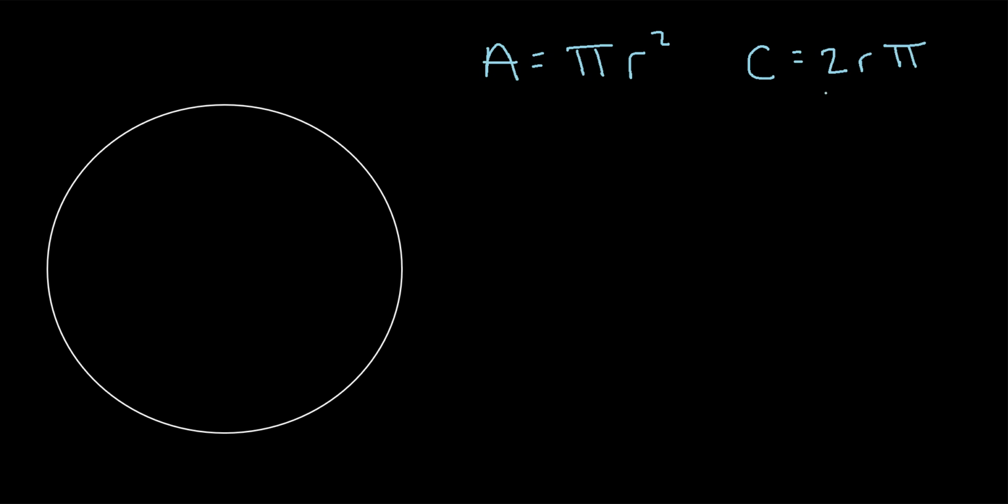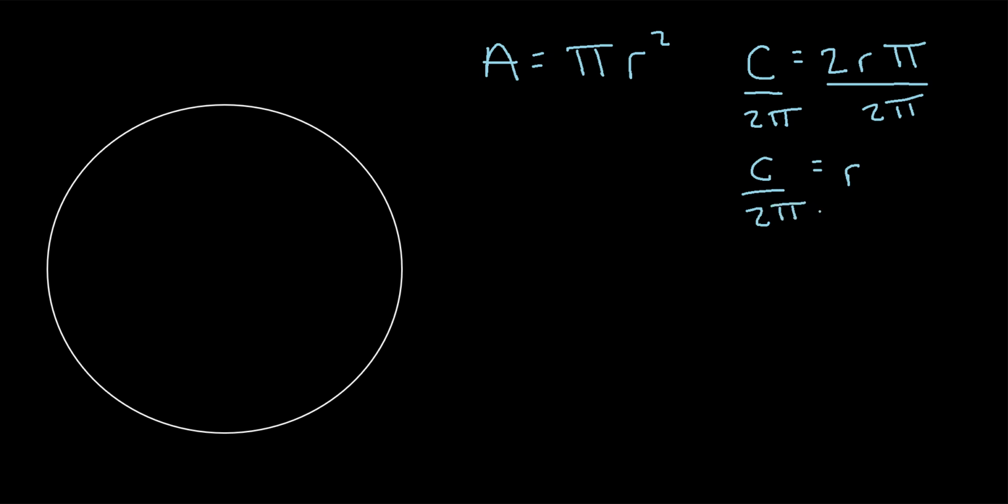Now we're just going to solve this equation right here for the radius, because once we know the radius, we can just plug that into this second equation to figure out the area. So to solve for the radius, we just need to divide by 2 pi. So we'll divide this side by 2 pi. And divide this side by 2 pi. So what we can say is the radius is equal to the circumference divided by 2 pi.